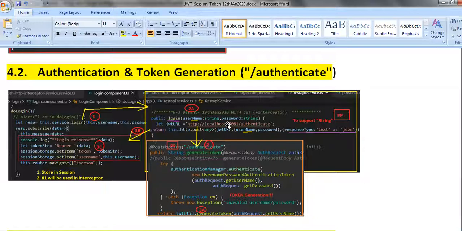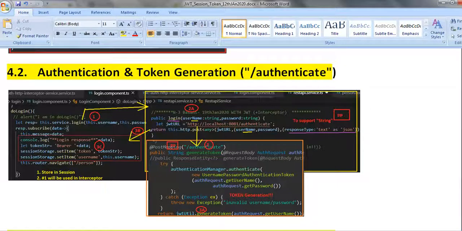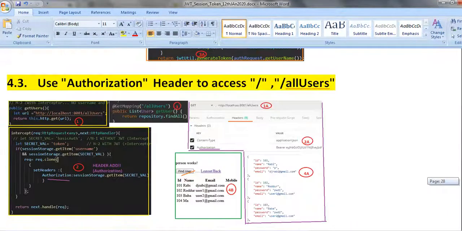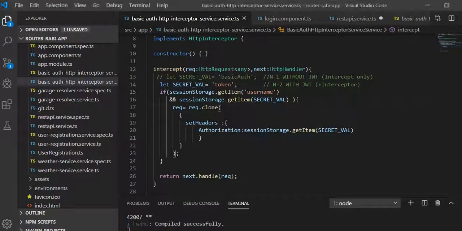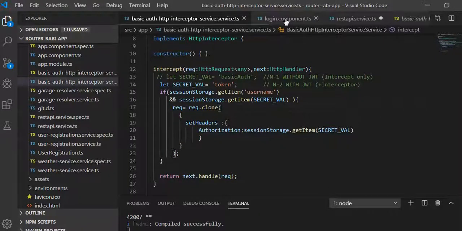So what I have done is, first, when I give the login, the login itself invokes the service, and in the service itself, the authenticate. That part is done. Now the next part is all users. Here in all users, get users, once it's authenticated, I am going to add the header. Here I am adding it from Postman, and from Angular itself using the interceptor. Once the header is added, combine steps 1 and 2 and hit that API, and I will get the data after hitting find users.